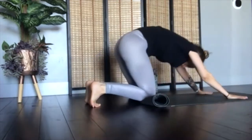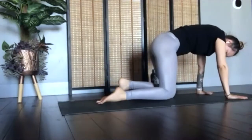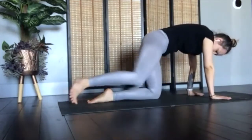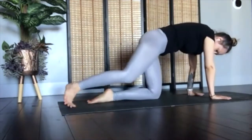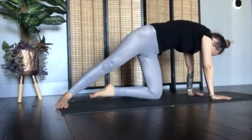Inhale, roll forward into your tabletop. Untuck your mat if you have it in your way, or leave it if you're using it under the knees. We're going to send the right foot outside the left, like a warrior two leg, the toes will point to the right. Swivel the back leg just off of the mat.